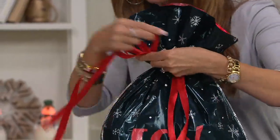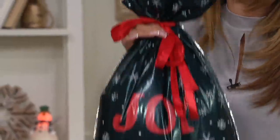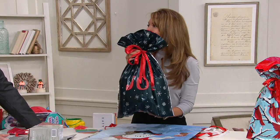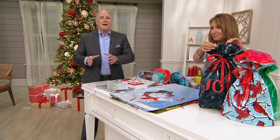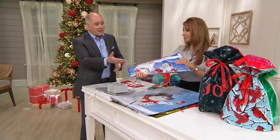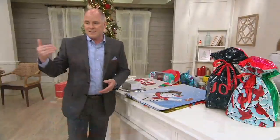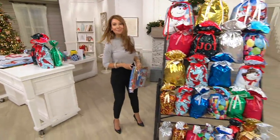You've got these very long, generous satin ribbons — some are solid, some are printed. This is one of our brand new designs: our inspirational word 'joy' on both sides. How fun is that? It really does capture the joy of gift giving and will speed up your wrapping process considerably. This is how it comes — flat packed, ready to go. Let's show them everything that comes with it.